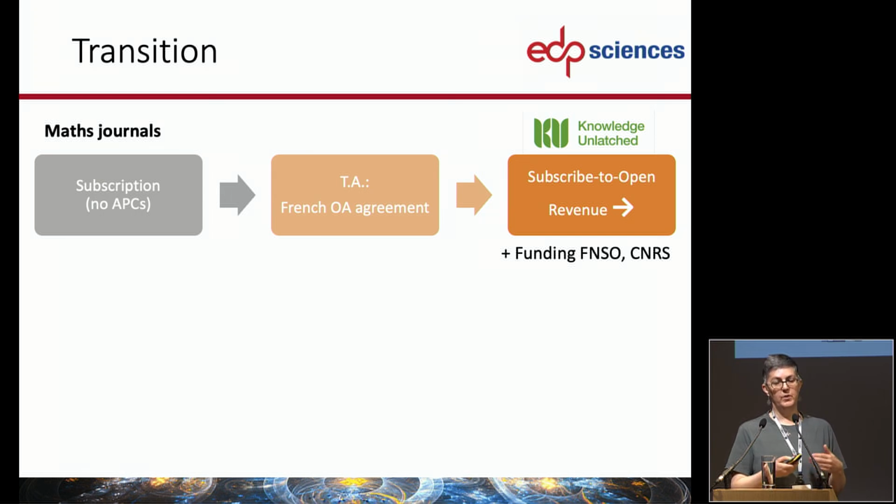What we also did to secure the financial sustainability of the model was we hired the services of Knowledge Unlatched, which is a company that's been working on a similar type of model to Subscribe to Open. It's a kind of crowdfunding model. They go to various libraries and ask them, would you like to contribute to making, for example, this book or this journal open access? So they had this experience, and they also had institutions that they were used to working with. So this has helped us as well to attract new subscribers through that partnership with Knowledge Unlatched.